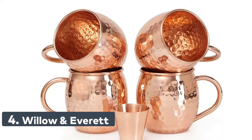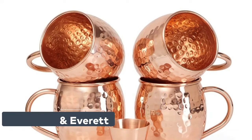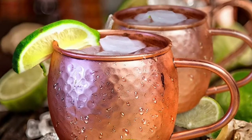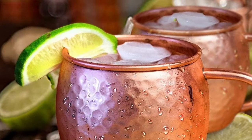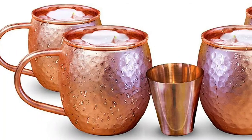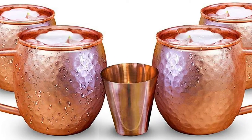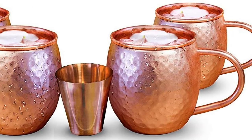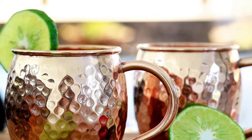Number 4: Willow and Everett. Our copper mug frosts up in mere seconds. The pure copper locks in the drink's coolness, giving you the coolest experience no matter how hot it gets outside. An instant conversation starter — the shiny copper exterior glimmers wherever it is placed, making it the perfect staple for any great host or party thrower. These mugs come with a bonus shot glass and work great for chilled beer, iced coffee, iced tea, and any vodka, gin, rum, tequila, or whiskey mixed drinks.